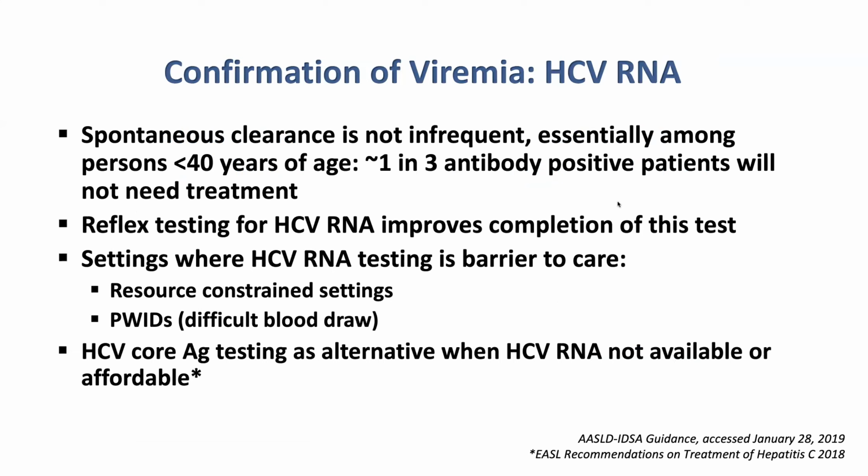And in order to make it simpler for patients, we're trying to encourage those that are using labs. If you can encourage the lab to do reflex testing, that's the best, right? Because then the patient goes once to the lab, they get the antibody test done. If the antibody test is positive, the lab reflexively then orders an HCV RNA. So a lot of the labs are now doing that. Quest does that, LabCorp does it, but sometimes you have to talk to your own local lab to say, this is actually the strategy we'd like to adopt as a way to ensure that we're making the diagnosis concurrent with doing the screening, right?